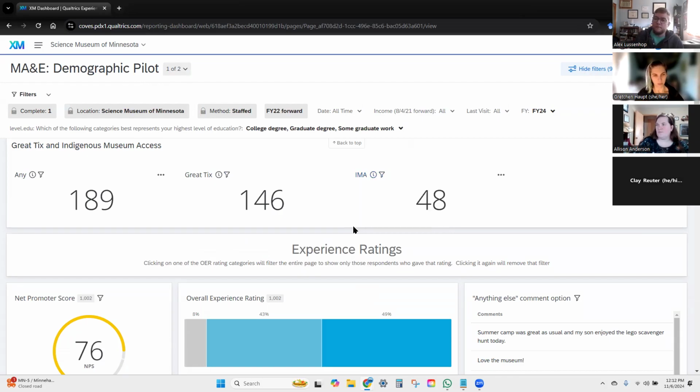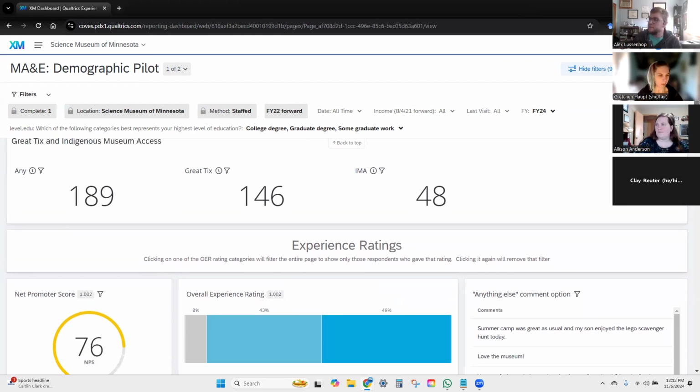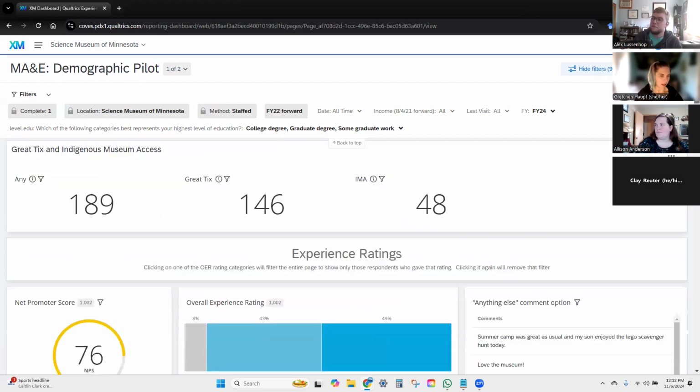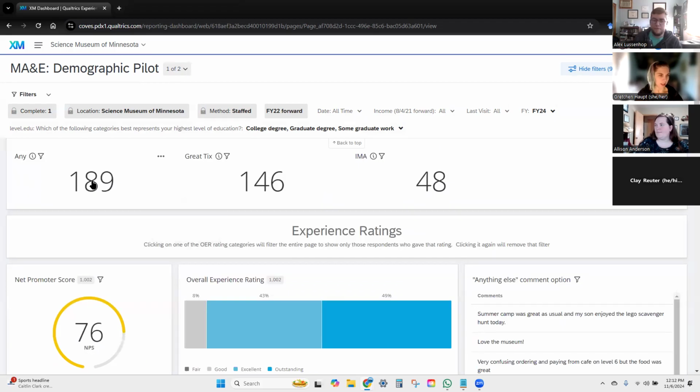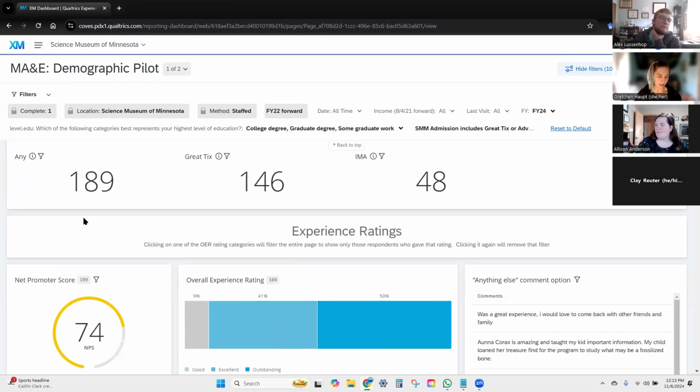but they are not easy as just checkbox filters, especially because there is a "something else" option, and people will often write that in. So there is some logic that will grab certain keywords, like SNAP benefit, discount, low income. The cool part about this is that if I just want to look at our access audience, I click on that, it's a clickable filter.